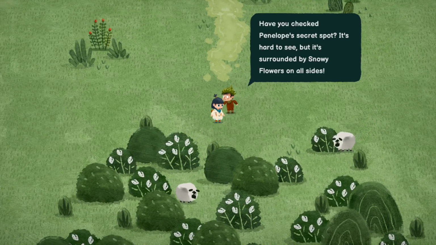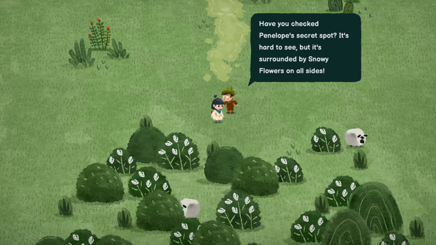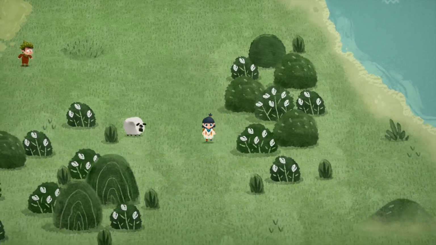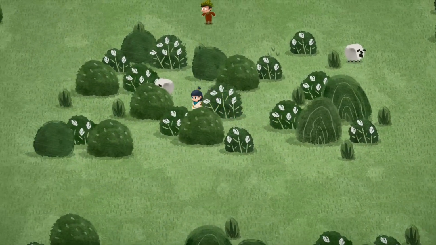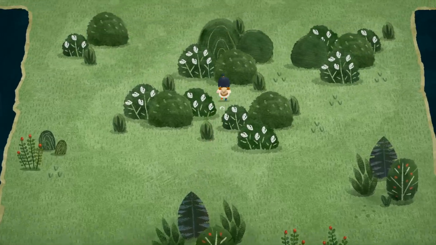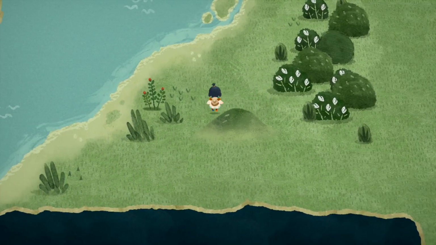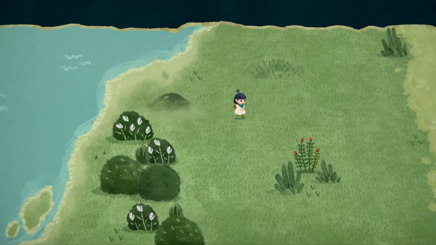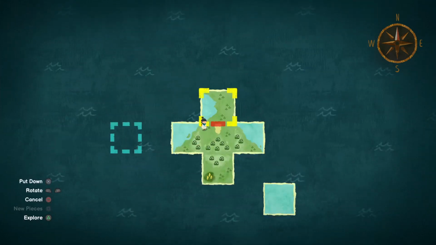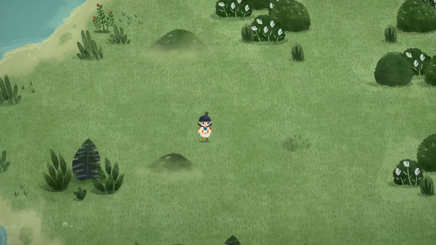It's hard to see, but it's surrounded by snowy flowers on all sides. I'm guessing that this sheep is back then. So I've just got to find a bit of land with snow around it. Did I miss something?